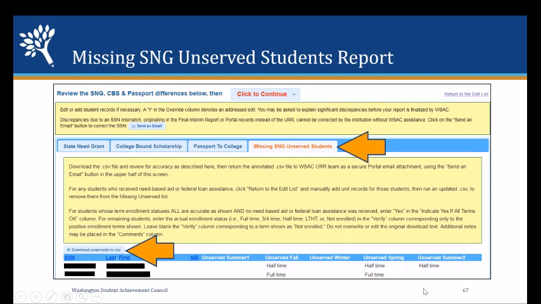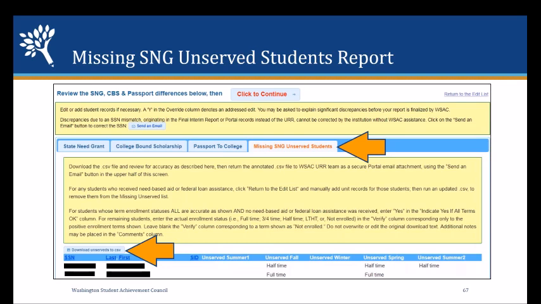The first thing we ask that you do is that you review the information that shows here on this screen quickly to see whether or not there are any students that you recognize that actually may have received aid for whom you need to then enter a complete record.